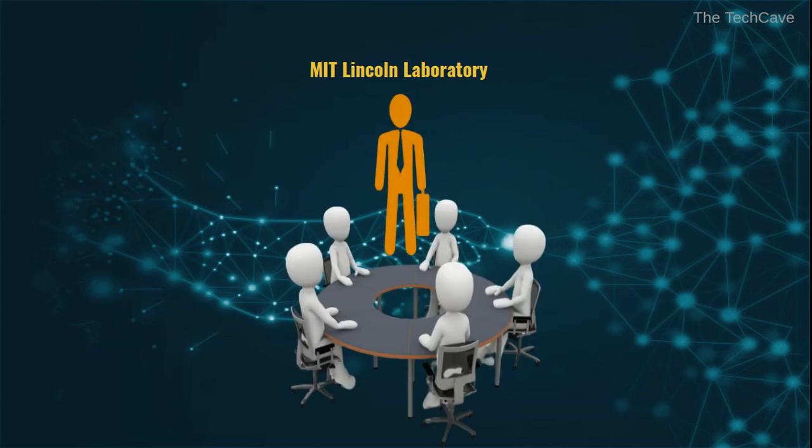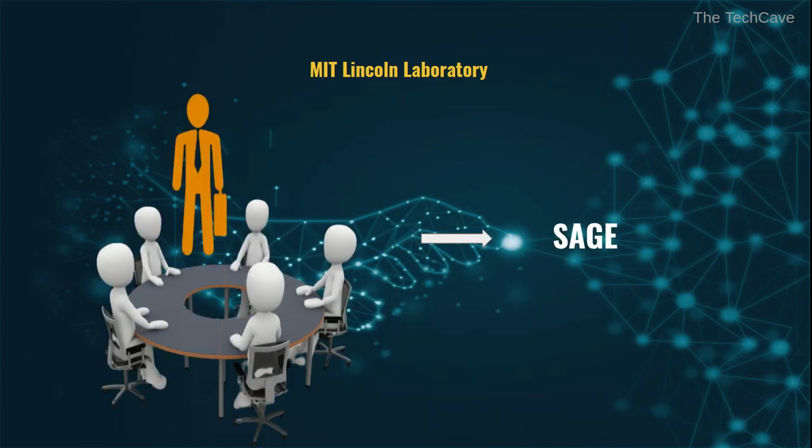Licklider formed a team of engineers and psychologists at the MIT Lincoln Laboratory to look at ways that humans could interact more intuitively with computers and information could be presented with a friendlier interface. One of his missions in that lab was developing computers for an air defense system that would detect an enemy attack and react expeditiously. It was known as SAGE, S-A-G-E, for Semi-Automatic Ground Environment.